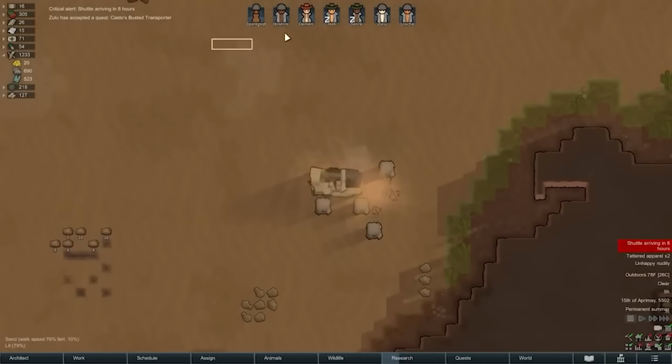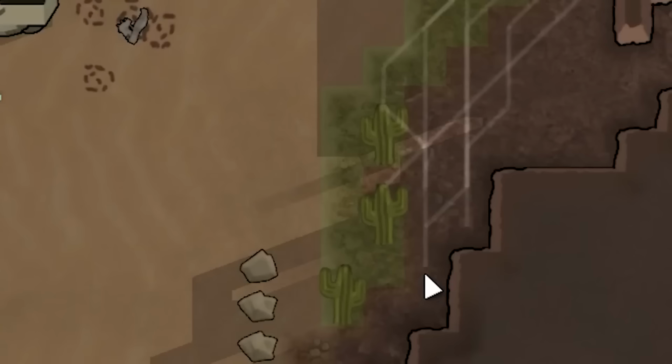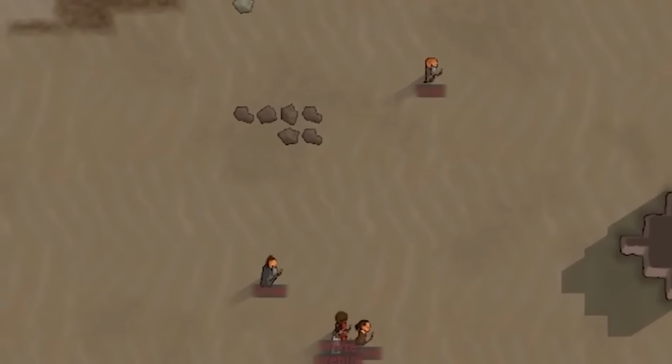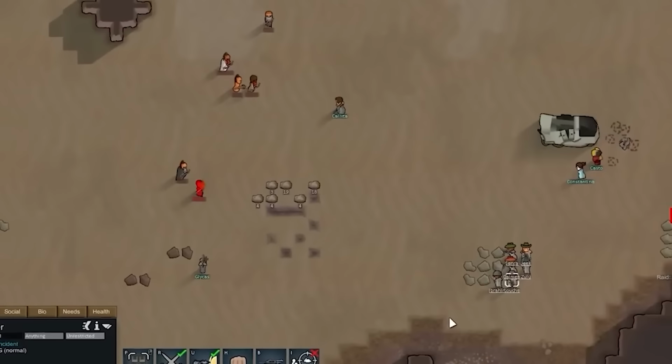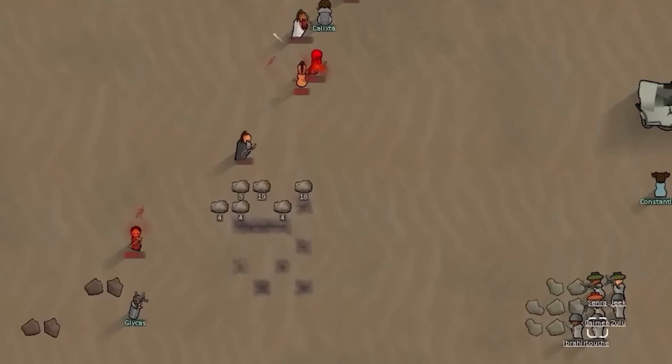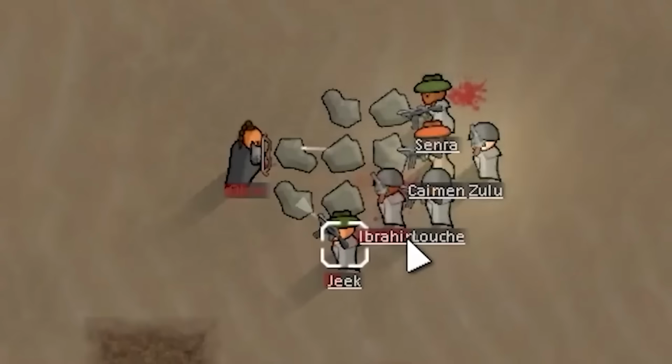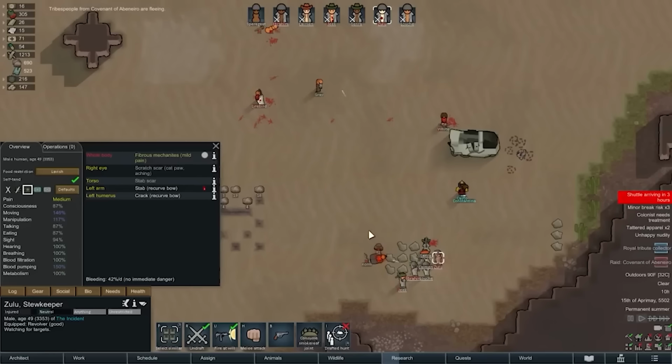Okay, let's begin. Oh god, here they come. We will hide behind the quiet, majestic saguaro cacti. Okay, here comes the tribe. The tribe. We've been waiting. Good, defend the rich. Defend the rich. Oh no, Jeek is shot. Jeek, save yourself, Jeek. Get behind that rock. There we go. Zulu. We're all fine.